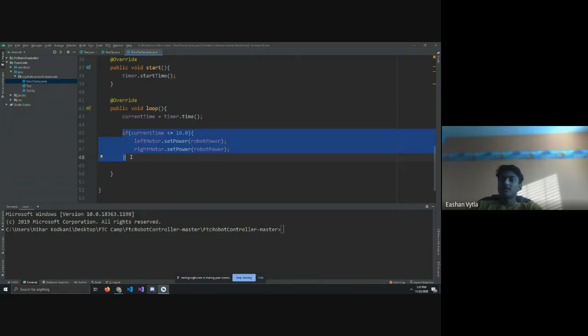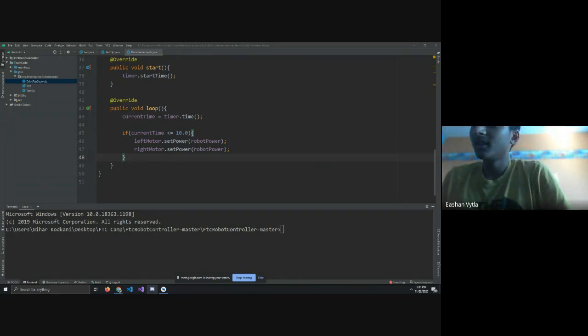Yeah, I also wanted to say that if you don't set it to anything, then it's actually, when you say set power, that means set power, it'll always be set. So if you don't set it, then it's actually going to keep running at the same power. So it's going to keep running infinitely, and most likely that's probably not good, because you're basically telling your robot to stop, but it's going to keep going, and you're probably going to break something. So yeah, just make sure that you don't mess that up.